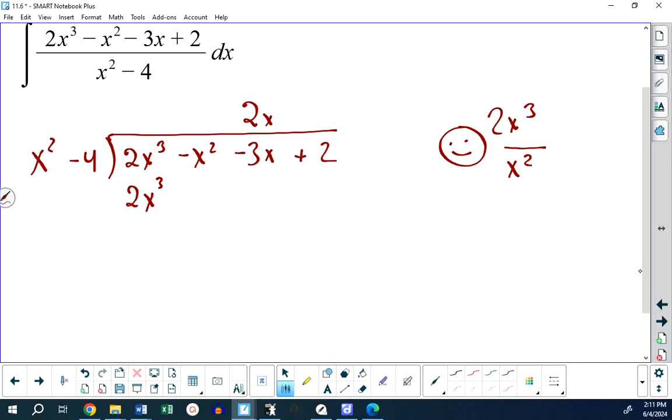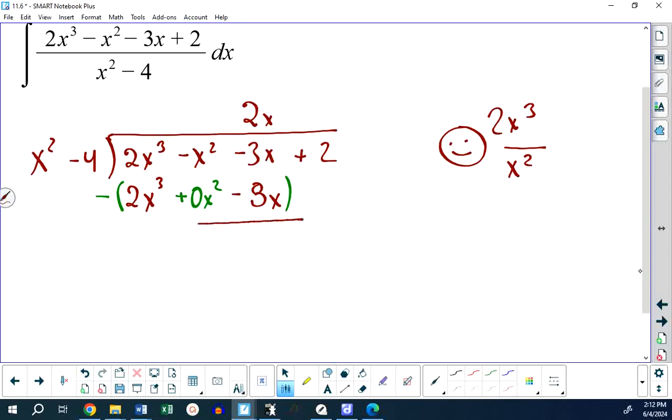Unlike with numbers, sometimes they're not. These have to be equal. And then 2x times negative 4 is negative 8x. And we have to write that in the column with the x's. And now we're going to subtract that from what's above it. And it's this gaping chasm in here that bothers some people. If it bothers you, put plus 0x squared in there if it makes you happier. We're just not subtracting anything from what's above in that column.